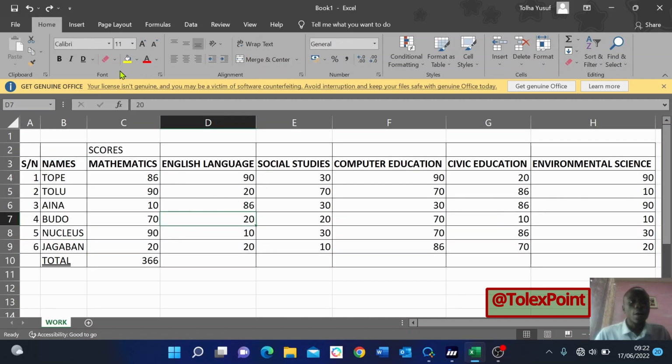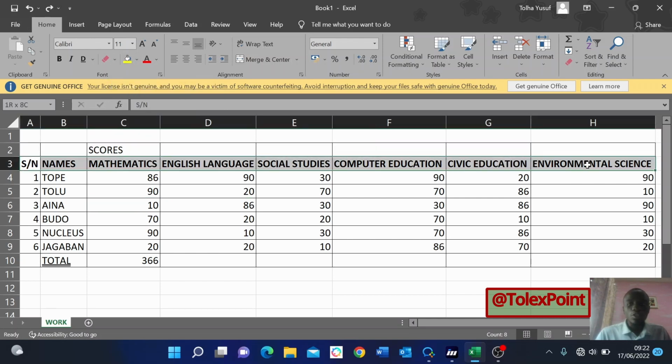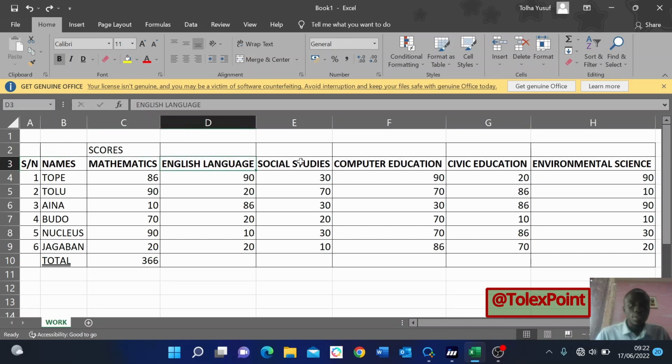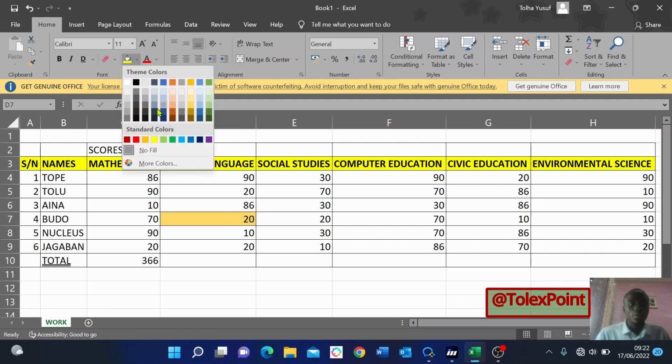All right, so now another way, it's called the erase border, okay, as I've said earlier. So now I want this place to be colored, to be different from what we have here. All right, so you can just come here, so it will highlight the cell. These are called cells, as I've said. Then I want to highlight the cell. All right, so you can just come here. I want it yellow, right? It's in yellow, so you can see it's in yellow. And there are other options too. If you don't want it yellow, just pick your color.